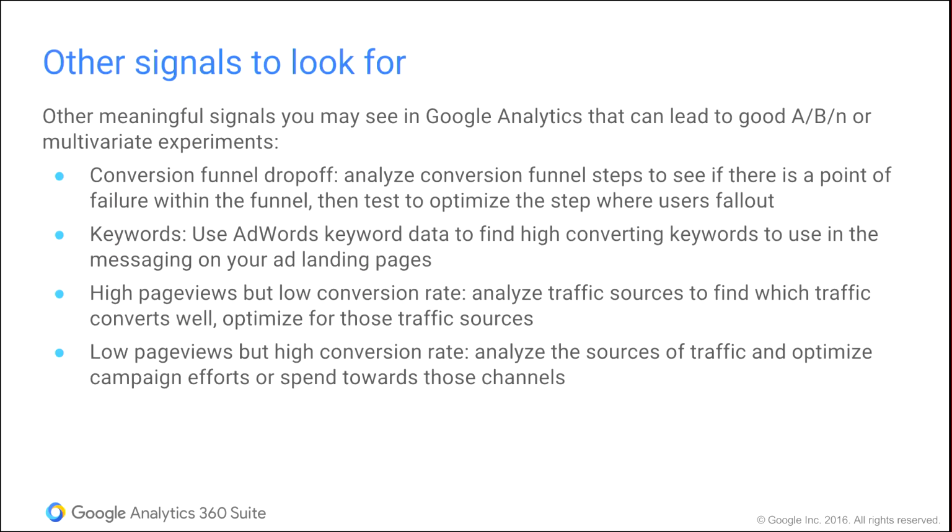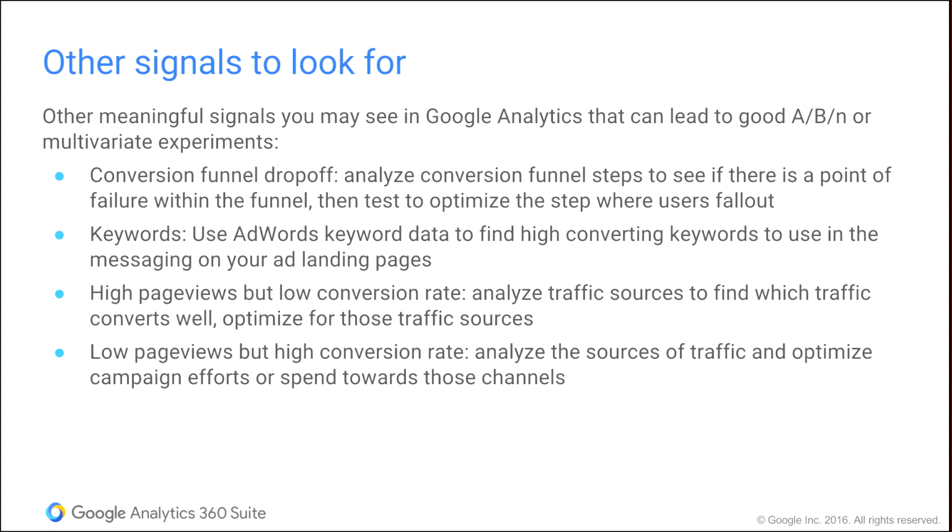A few other things that you can always look for as an e-commerce site. Conversion funnel drop-off. So you have probably a couple different options for conversion funnels. Getting somebody to add a product to their cart could be a funnel. Getting people to check out from cart could be another funnel. And you're going to want to analyze the different steps in those funnels to see if there's one area that people might be dropping off more than others, and then try to optimize that step.